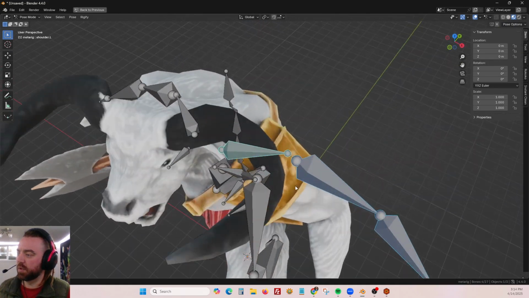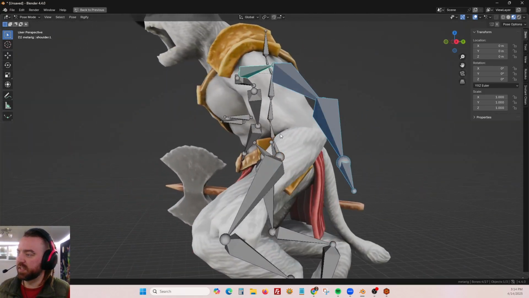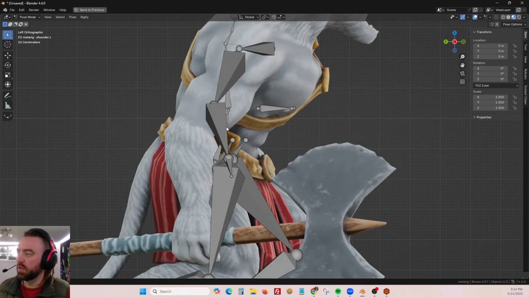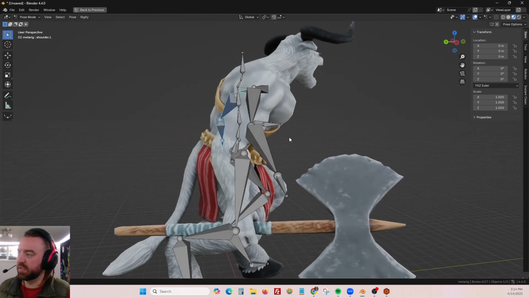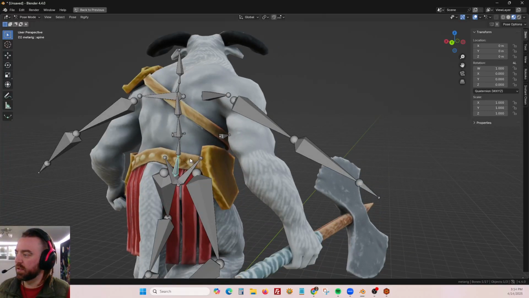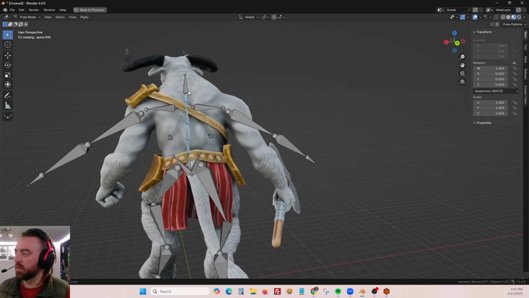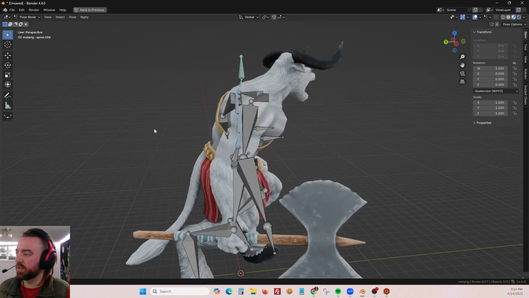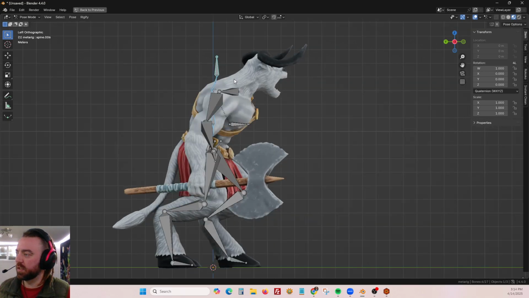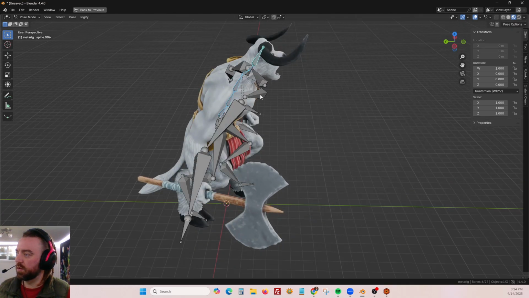Let me get back into pose mode. One thing I often forget to do is adjust the top half, because he's bent over quite a bit, and at a certain point, probably this bone here, you're gonna move the whole thing. So I'm gonna size these back up, and it's gonna affect my arms and everything, but here it's gonna help me figure out where things go.